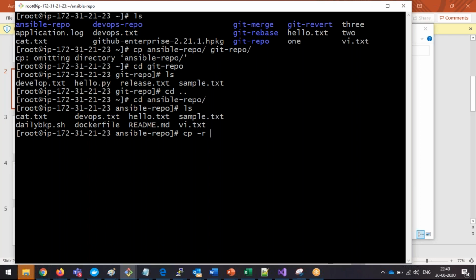Everything has to be copied. Everything of the parent directory has to be copied. The subfolders, files, whatever I have in the directory, the entire content should be copied. There we are going to use the option -r. Blindly remember, when you are dealing with directories and you want to copy the directory data, simply use -r. That's it.